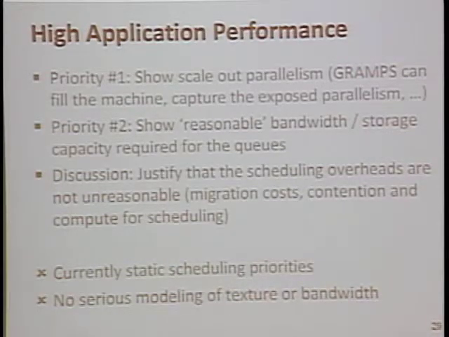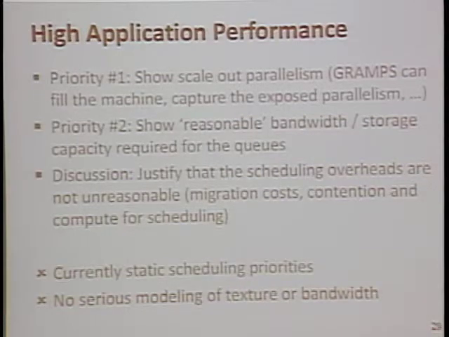So the ways we evaluated this, priority number 1, scale out parallelism. I told you this on the second slide, and I haven't changed my mind. The fundamental question, the first question, is can you keep the machine busy? Can you fill every execution unit on the machine? The second question is how much queue space did it take you to do that? And this goes back to the question from a moment ago, which is if it takes you gigabytes of fast SRAM in order to queue all this stuff, then it doesn't matter if you can keep the hardware busy. If it takes you very little and it's plausible to cache it, then we can keep talking.